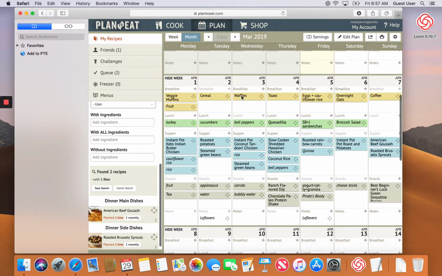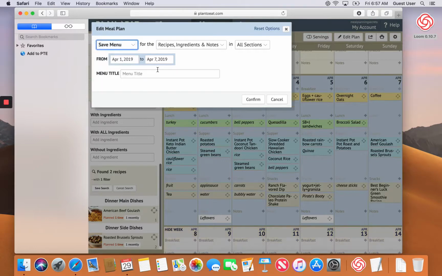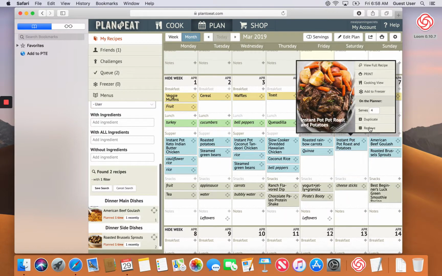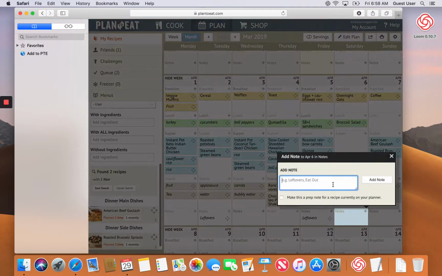So if you decide that you really like this menu, you can just go here and click save menu, and then you can update it as weekly menu number 2 if you wanted to have that dish in. And you can go back in weeks later and go, oh yeah, this week was really good. I'm going to save this menu again. It's all in there. And let's just say, because you're going to make a new dish, you decide not to make the Instant Pot. Then you just remove it, and maybe this is where you eat out.